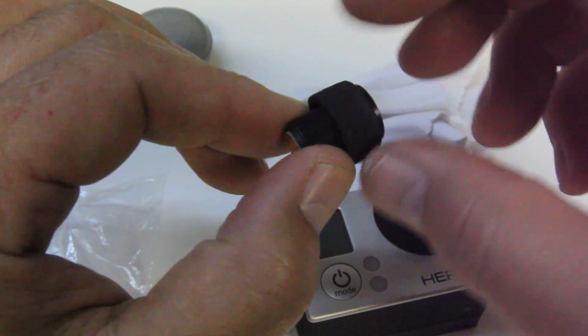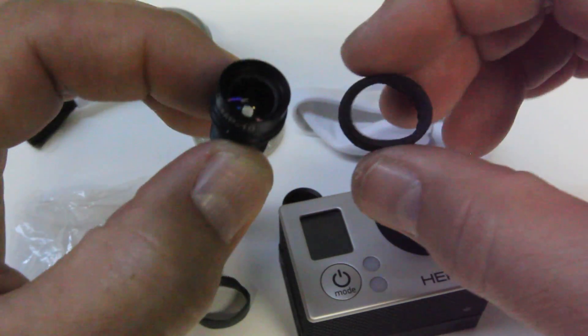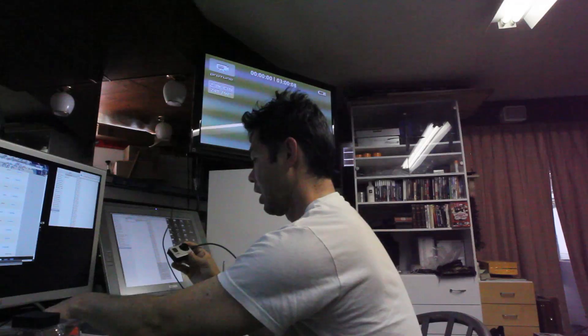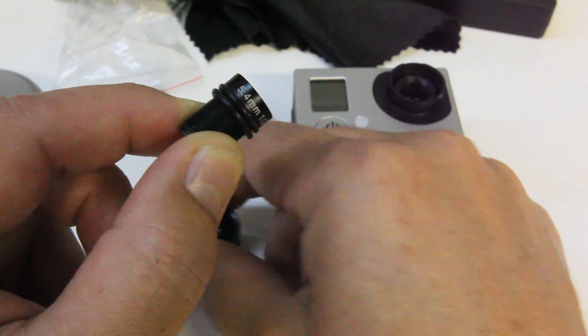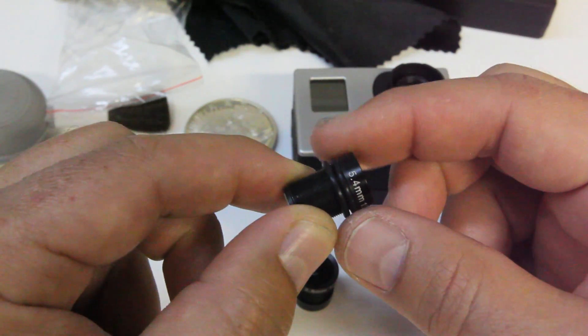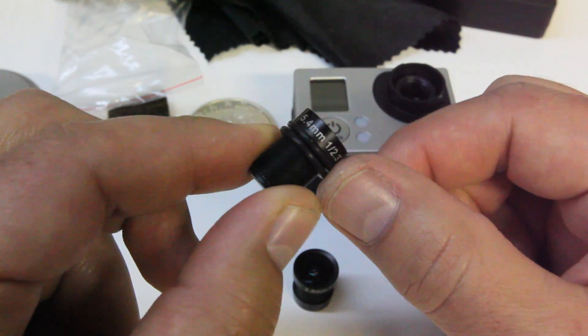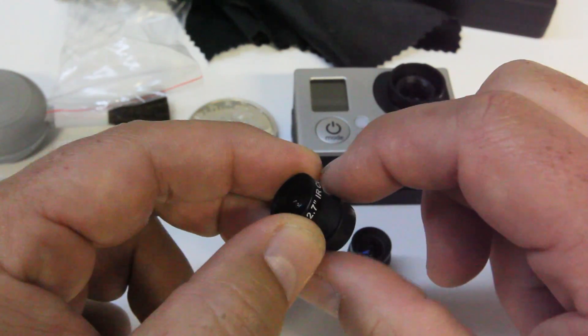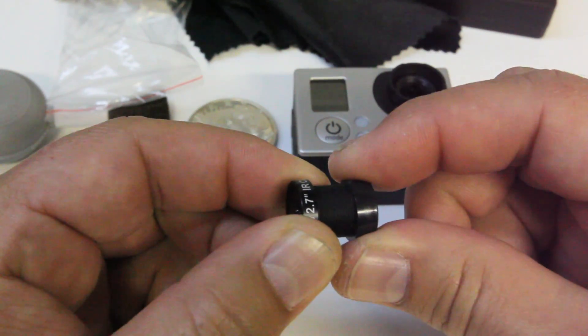Once that's out, peel the protective covering. And now I've got my 5.4 lens. I'm going to put this in, and then we'll pop it on my Phantom and do a little flying, see how that turns out. As you can see, it's a basic lens. It has two rings to help you focus and a little lens cap. Put that on the other lens and then I'll just tighten this one up and we'll be good to go.